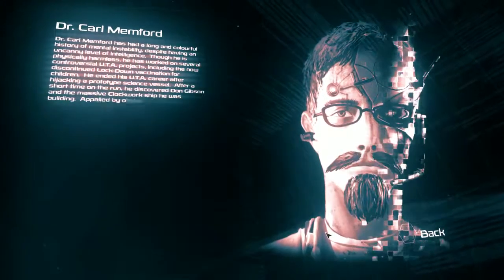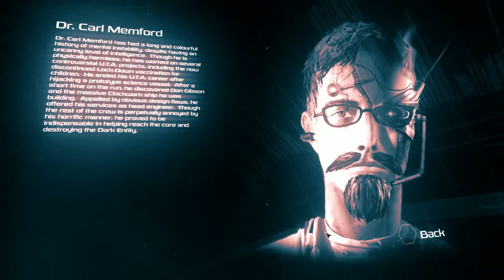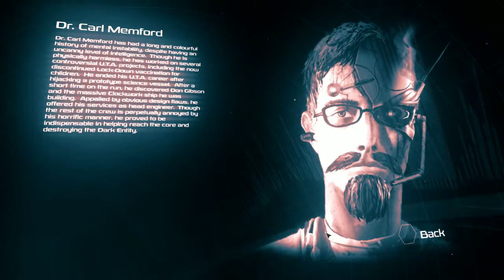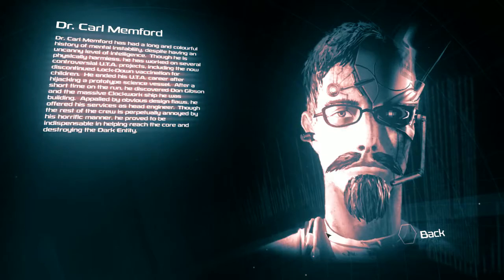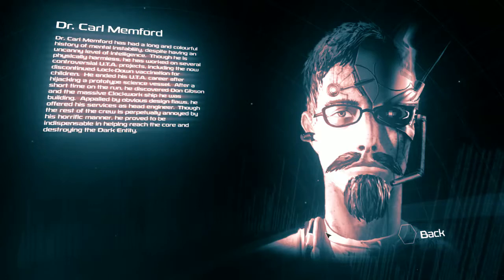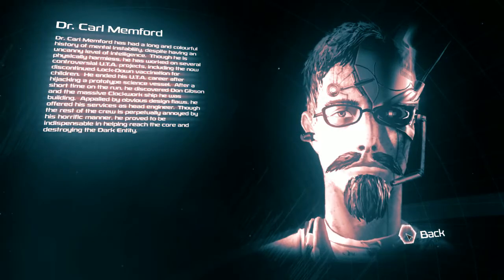Dr. Carl Memford has had a long and colorful history of mental instability, despite having an uncanny level of intelligence. Though he is physically harmless, he has worked on several controversial UTA projects, including the now discontinued lockdown vaccination for children. After a short time on the run, he discovered Don Gibson and the massive clockwork ship he was building. Appalled by obvious design flaws, he offered his services as head engineer. Though the rest of the crew is perpetually annoyed by his horrific manner, he proved to be indispensable in helping reach the core and destroying the dark entity.